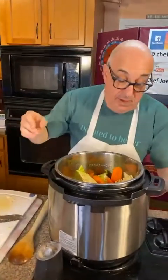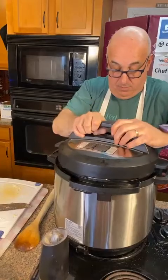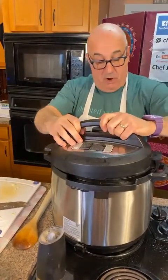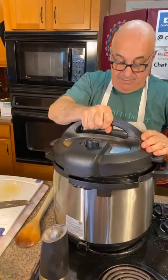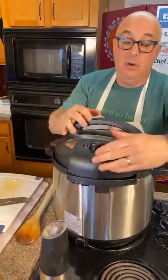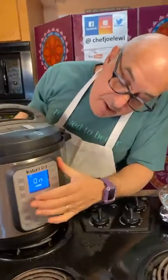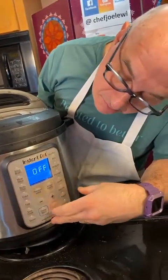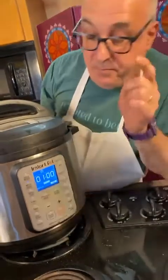All right. That's it. So we're going to put on our Instant Pot. This is the one part I always... Oh, well, that's why, because it's going the wrong way. All right. Put on the Instant Pot. Okay. And then I'm flipping this around so you can see it. We're going to switch it now to the meat setting.